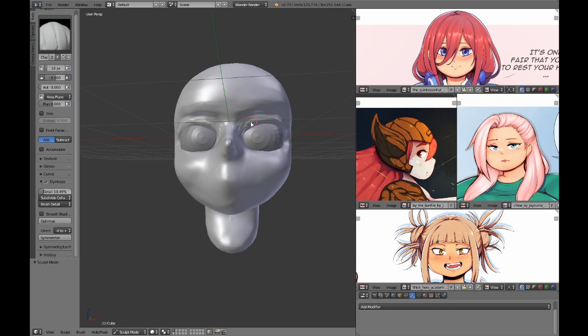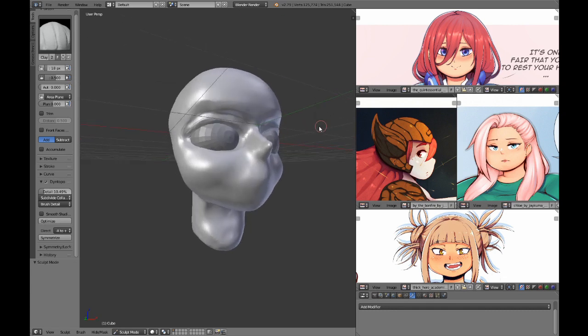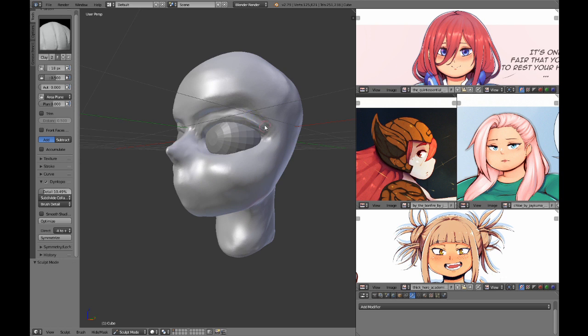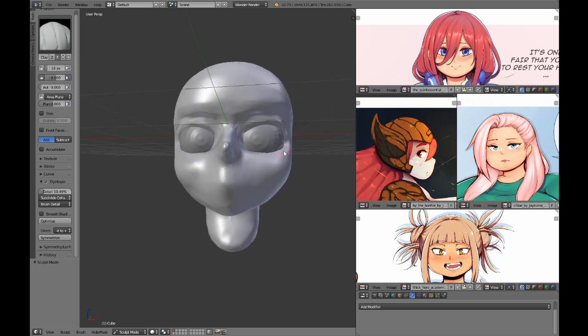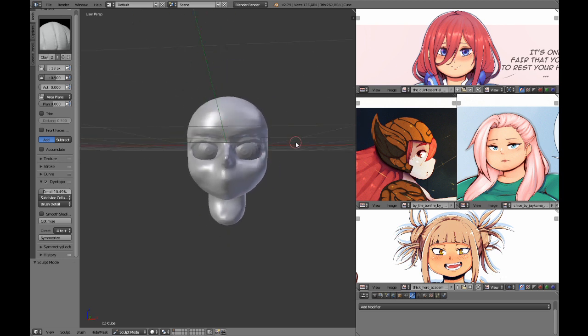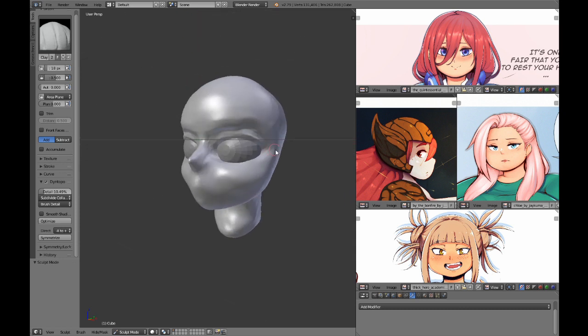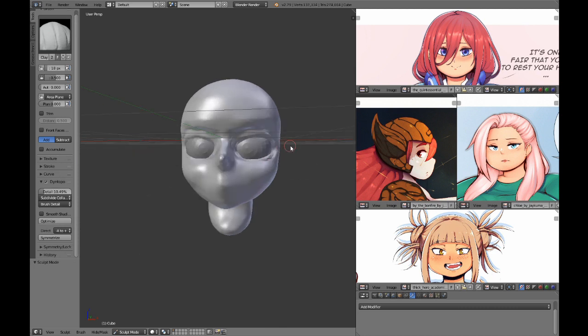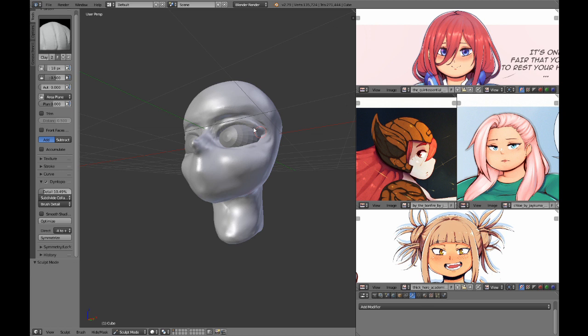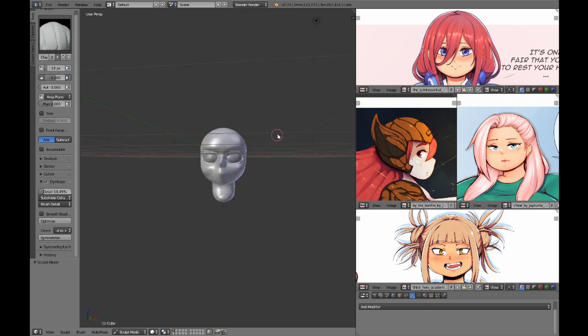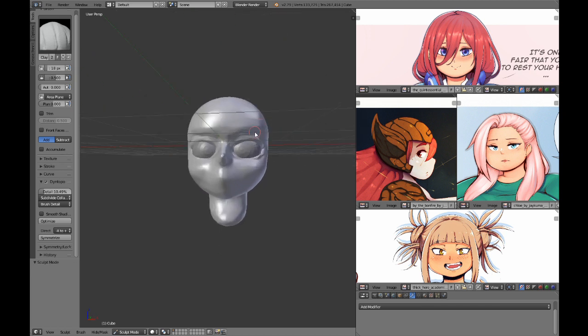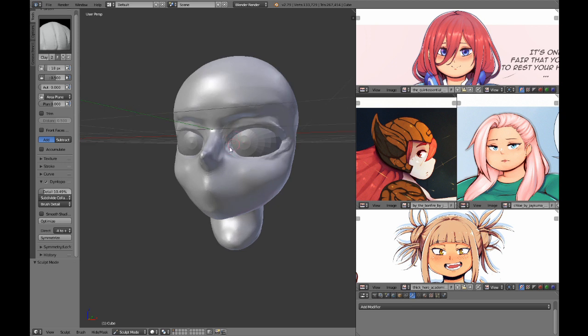People's eyeballs are pretty big. Yes, they're a lot larger than they look. Okay, these are quite large, but actually I probably just need to build more over them. These don't look too bad in size.